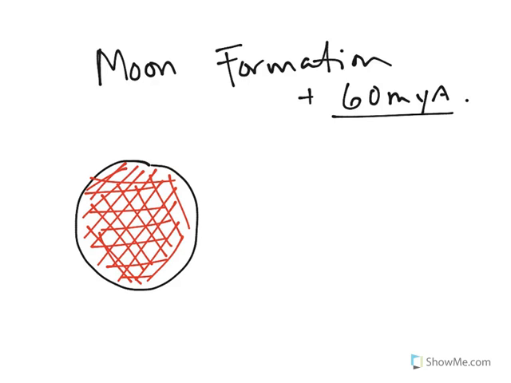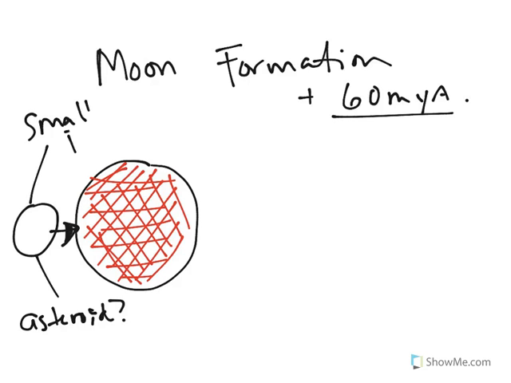Now, there's a couple schools of thought on this. It could have been an asteroid. By asteroid, at this point, we mean planetesimal. This is a part of what could have been a new planet, as everything's kind of congealing and coming together. It also could have been a small planet.